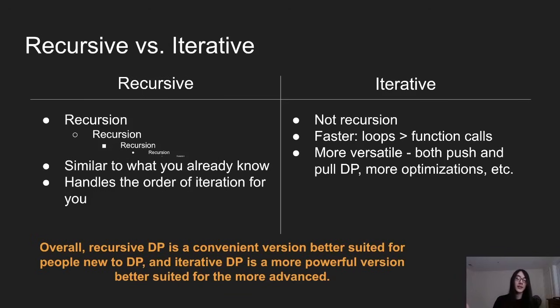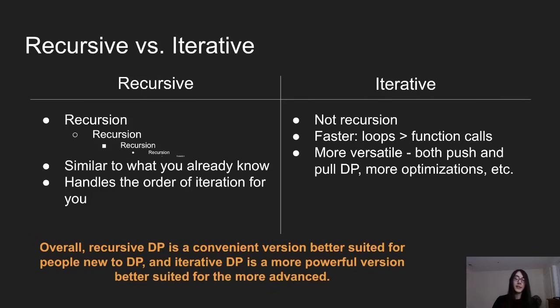And also, unlike iterative DP, you don't really have to worry about the order that you use to go through states. With iterative, you have to make sure that for each state, you don't compute that state until you've computed the states that that state depends on. That's a lot of state, sorry. With recursive, the order takes care of itself because if you don't know something, you can just recursively compute it first, then head back to your current state and use that information that you just computed. When you get to complex problems like DP on graphs or trees, this can make it a lot simpler.